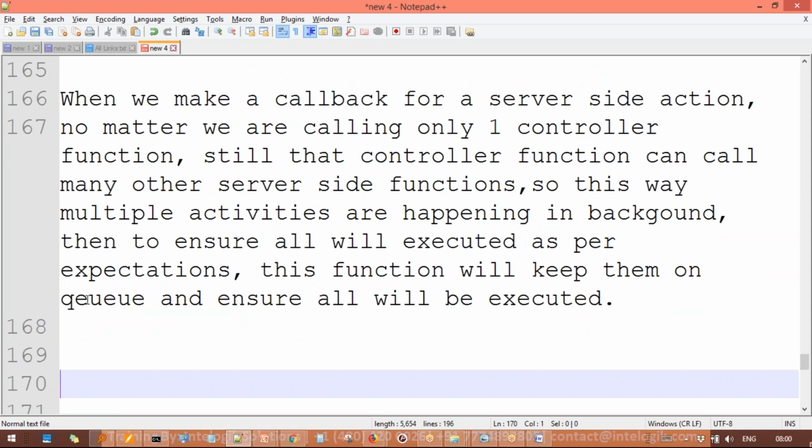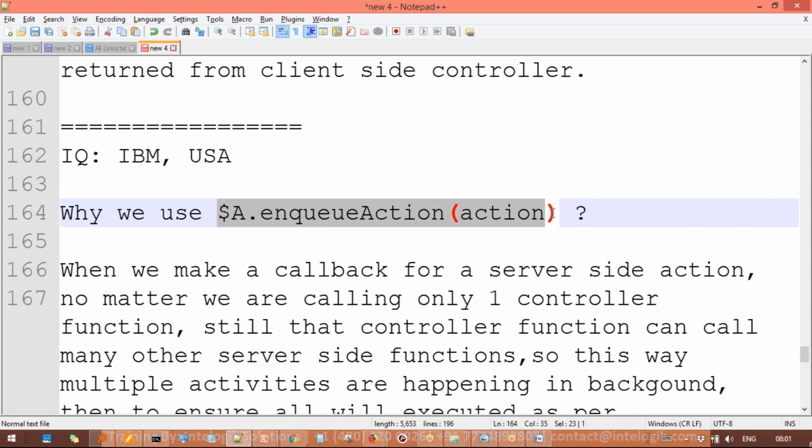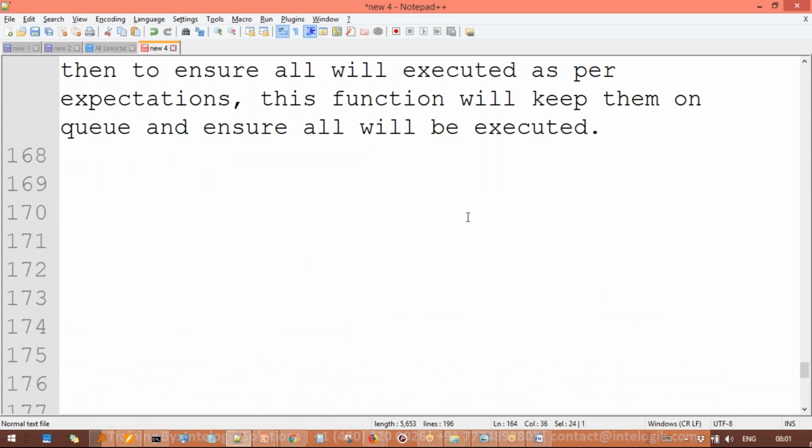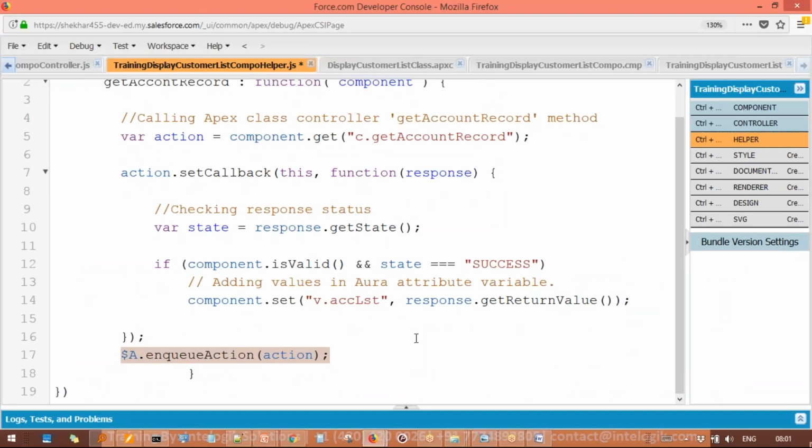We must use this because if any kind of activity, multiple things happen, right? Our code in a real time project will be 20, 30, 40 lines, calling another function to function. So all these things should happen in a proper sequence. So this is the responsibility of this entity, and that is the reason we must use this in our code, like this line number 20, line number 17. Okay, and that's it.